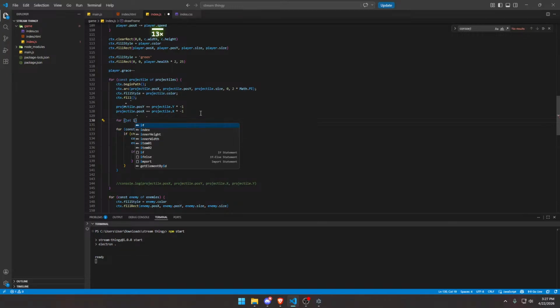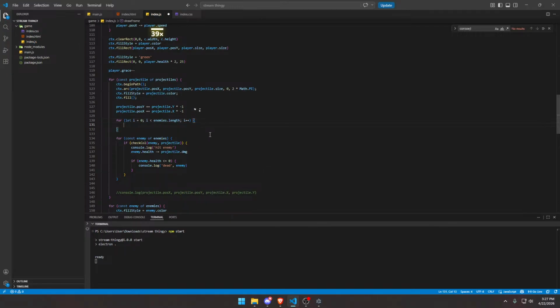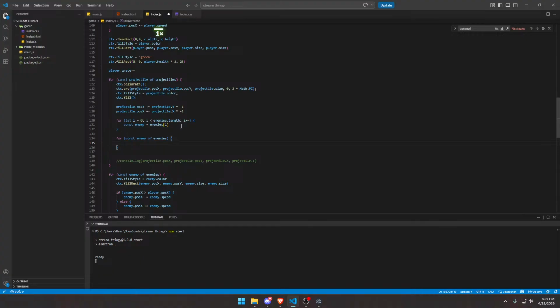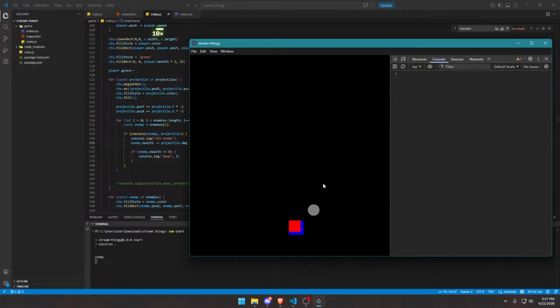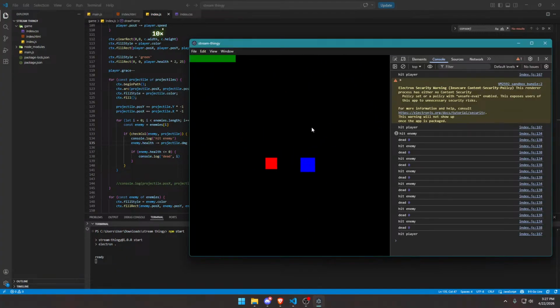I have to do a different kind of for loop. Okay, the rest of this should work correctly, but I should now be able to see the position of that enemy inside of the array when it dies.